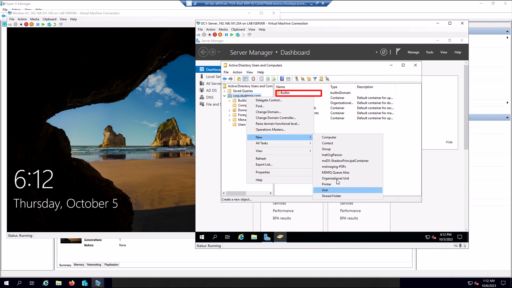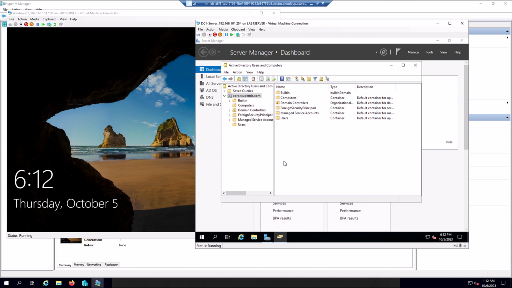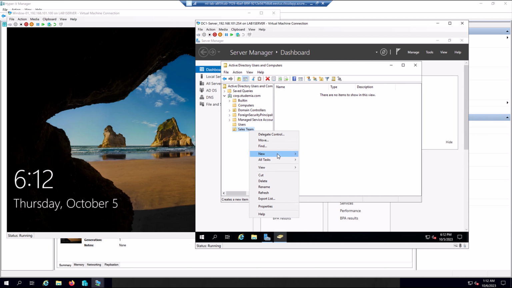So what I'm going to do, I'm going to create an organizational unit, and you can call it anything like a sales team or New York team, it doesn't matter. Then you see the sales team, but let's do one thing. Under the sales team, we can create another group, right? Group could be anything. So before we do that, I don't like the sales team name. Let's rename it. It's called the New York, right? Something. That's the way we can identify this is a New York office, right?